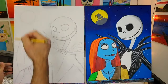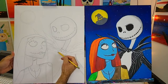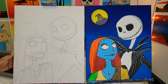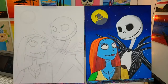And then over here, this guy comes out a little bit. And then, I know in the original it touches the side of Sally's head or her hair, but we're gonna bring it down to the shoulder. In this case, Jack just happens to be a little bit more angled than on the original, no big deal. Just gonna bring that out a little tiny bit.